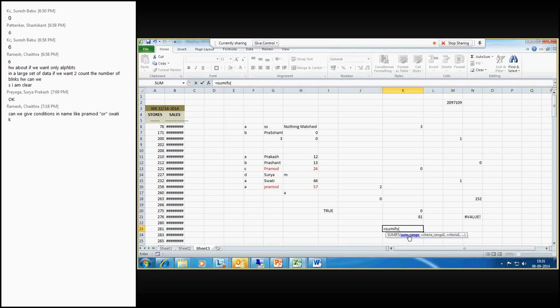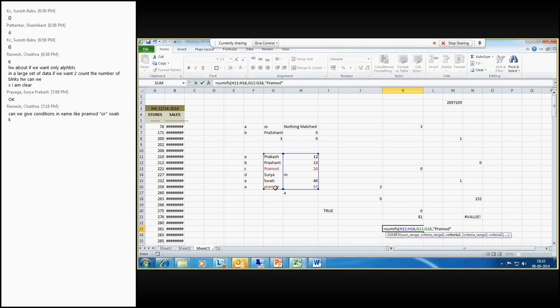So the sum range will be here. First I will choose this. Again, for criteria range 1, I will give this, and the criteria is Pramod.